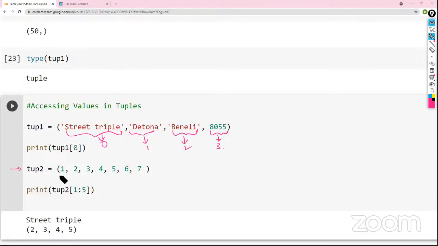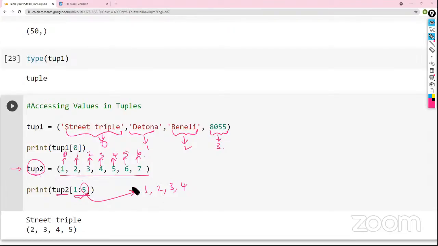And you have tuple 2, wherein you have a list of numbers. And you're saying go to this tuple 2 and print from 1 until 5. This will have index number 0, 1, 2, 3, 4, 5, and 6. 1:5 means 1, 2, 3, 4. The last index number won't appear, because that's how Python works.